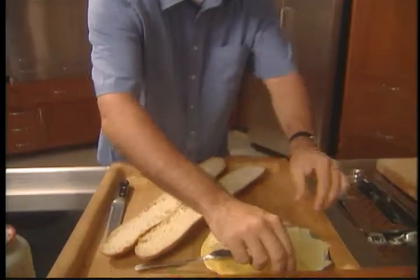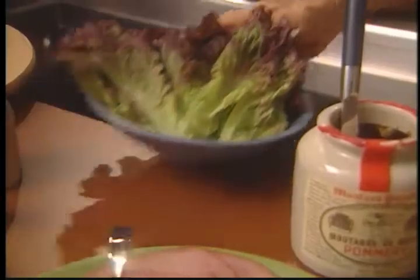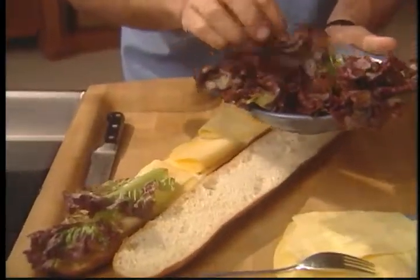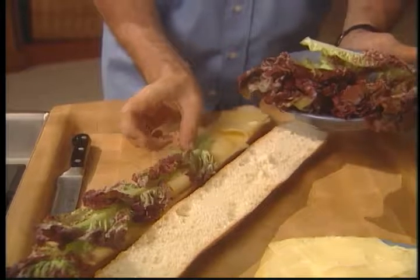The first ingredient is going to be cheese. I have two cheeses — one is a smoked gouda, and I'm going to lay this on. Try to lay the cheese in different directions; it creates a really nice pattern on the sandwich. Next ingredient is the lettuce, and I'm using a nice oak leaf. Just similar to the muffalada, I'm letting it kind of hang off the sides of the sandwich. It's very attractive and makes me awfully hungry.